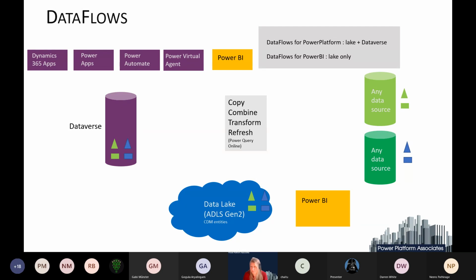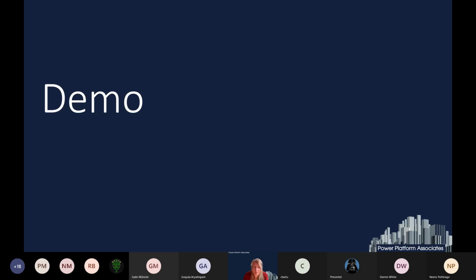So in the data flow for Power Platform, you will use Dataverse by default because your data are operational data. But you can specify when you create a data flow that it is a data flow for analytics. And if you are using data flow in Power BI, it is straight to the lake, if I may say.